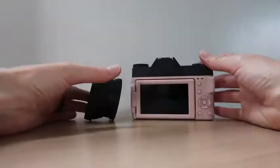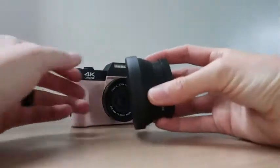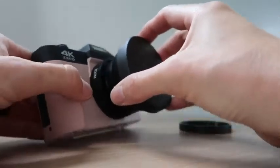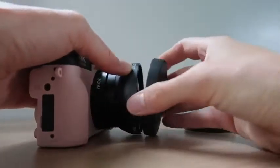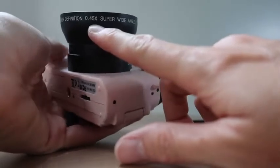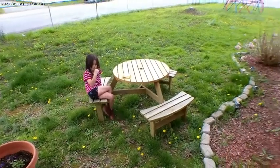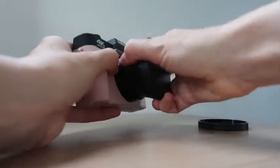I had no experience with external lenses before so it took me a minute to figure out, but basically the smallest part screws off and the lens just screws on. This is the lens protector — you just pop it off. It's a digital high-definition 0.45x super wide-angle lens with macro optics.